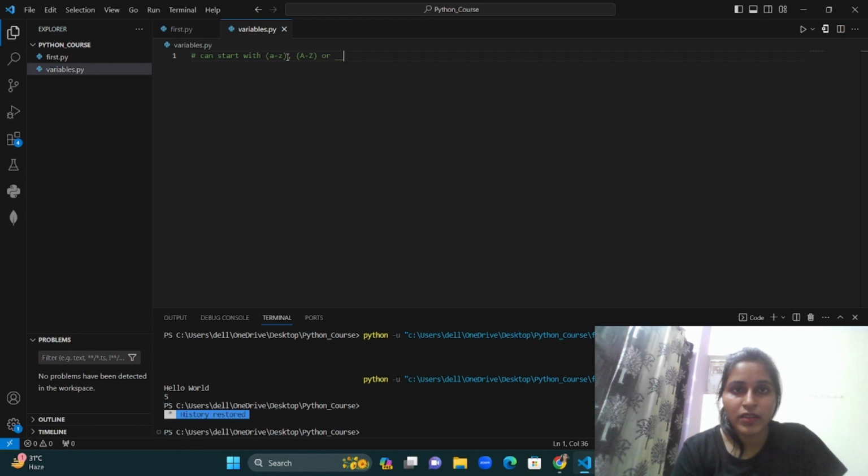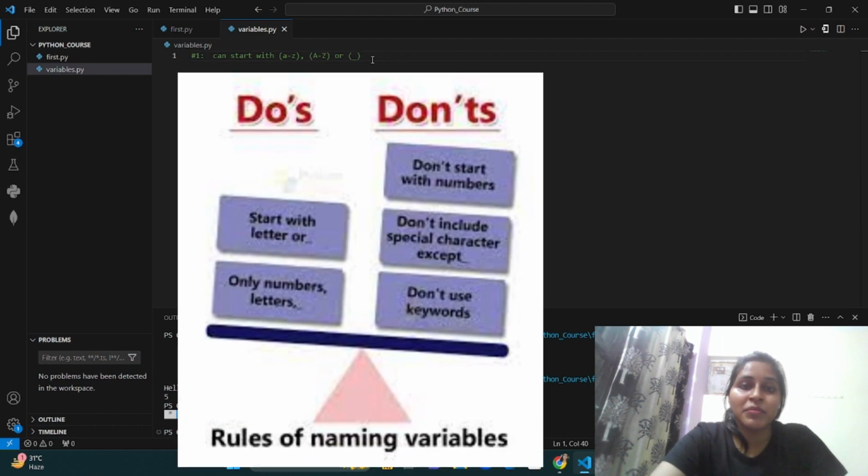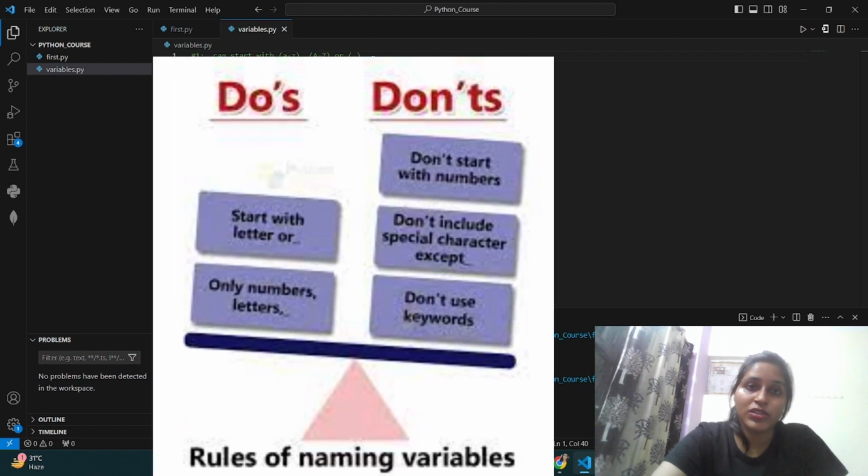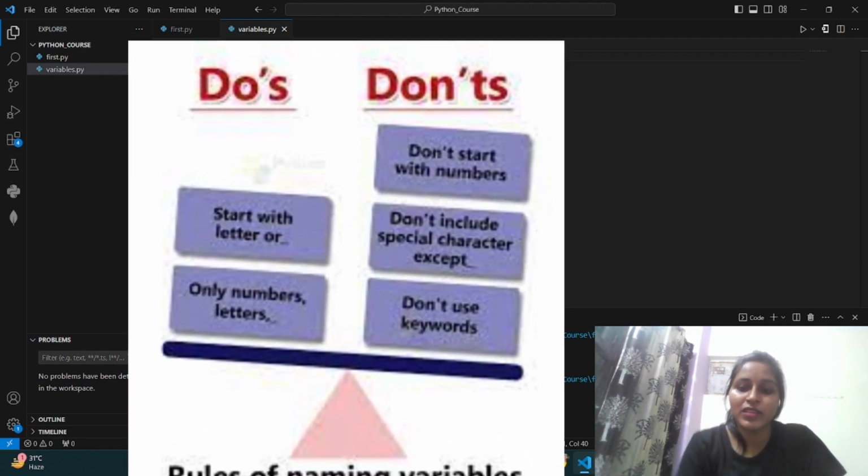This is the first rule. Your variable names should start with an alphabet or an underscore. It can't be a number or anything else, a dot or decimal or anything.